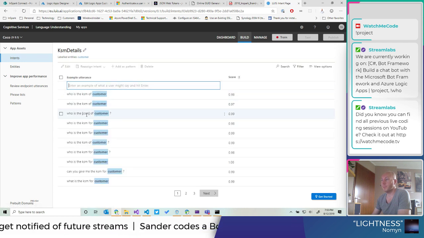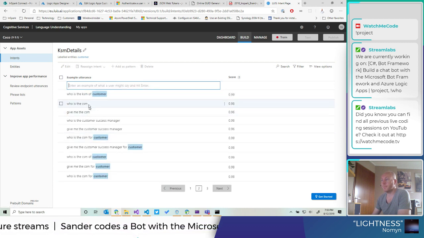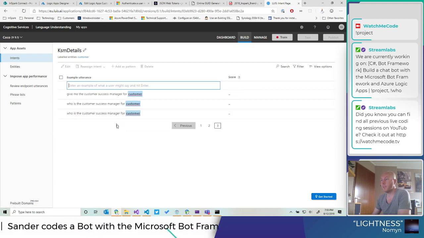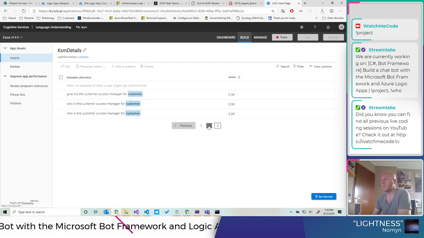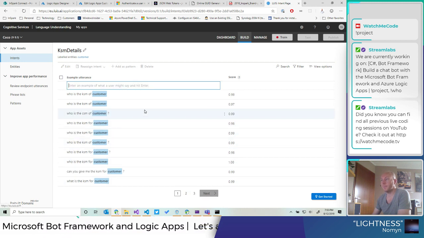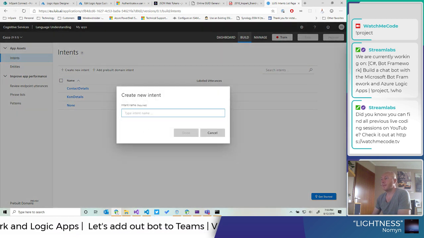Here we have some utterances, I believe, for SEM. This is still CSM. I do not see who is the CEM. So let's go back. Let's create a new intent.